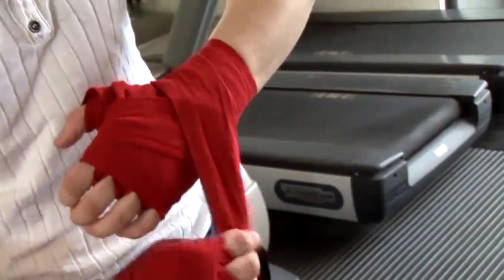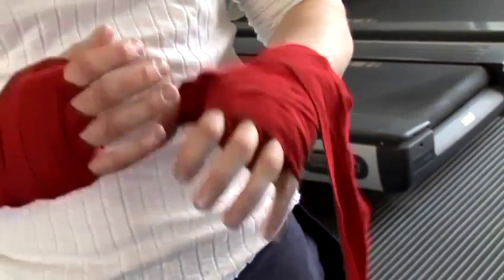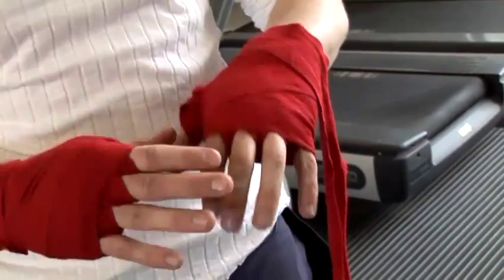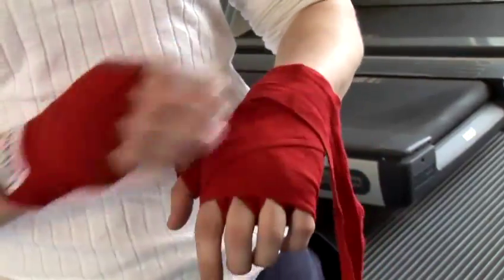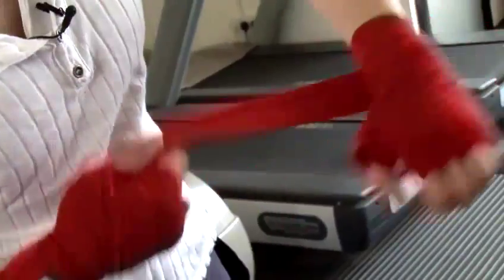Keep on going and I'm finishing off quite tight now. You finish off tight to feel secure. And like I said at the beginning, you keep quite soft at the beginning — so if you do need to loosen it, you don't have to start from scratch again. You can just loosen the last couple of folds. Pretty tight around the end.